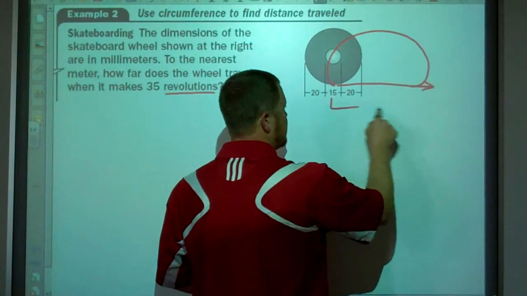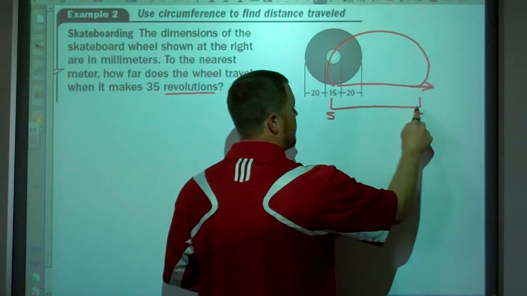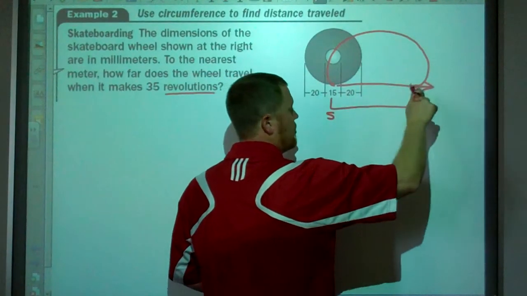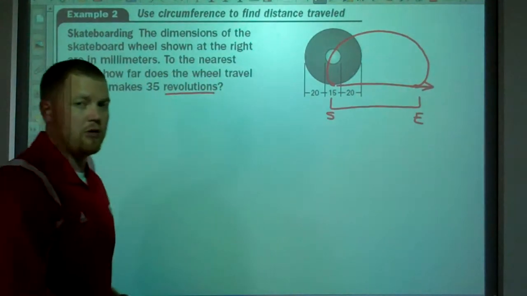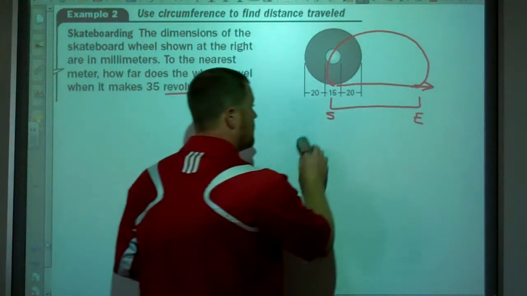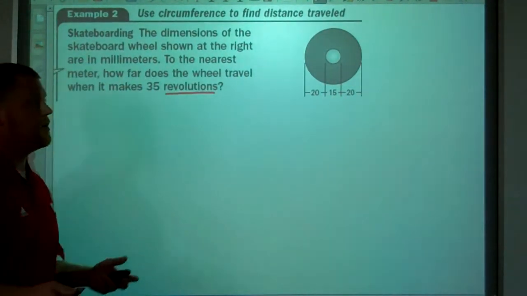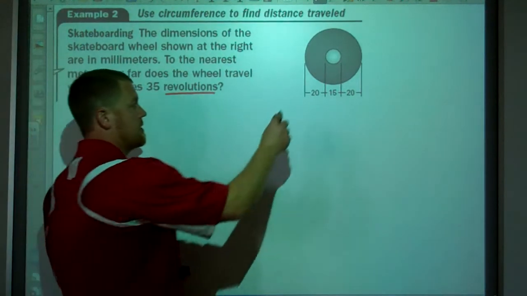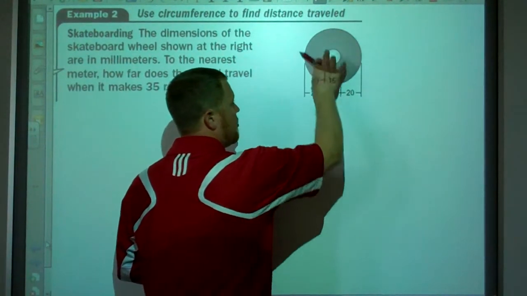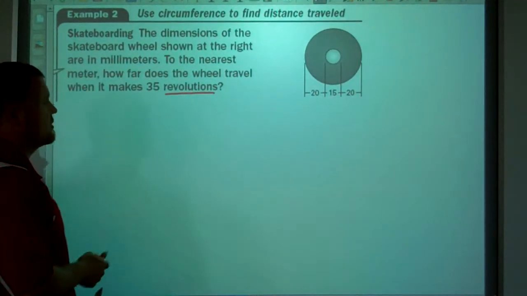So what is that distance then? From here where it started, that's the start point, and here would be the end point. It went around the wheel as the wheel rolled down the road. When does it touch the ground again? That would be 1 revolution. So we're thinking about that. Now, what do we need? Well, we need circumference, because keeping this standing still, it's when that point gets back to the beginning. So a revolution is circumference.